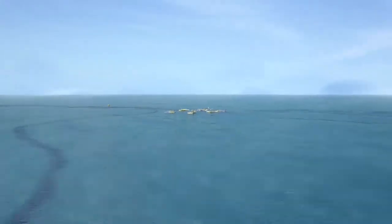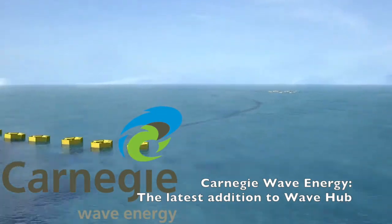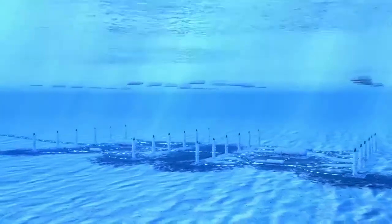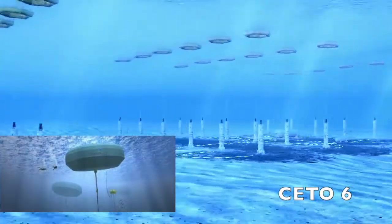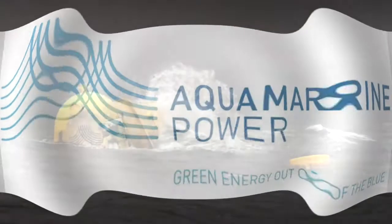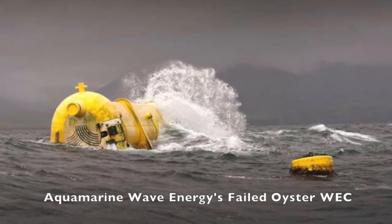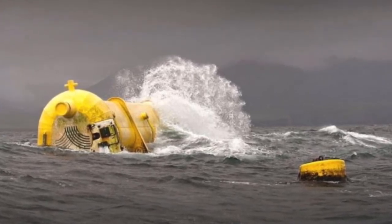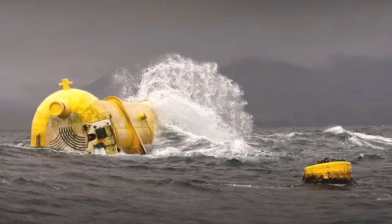In 2015, Carnegie Power set up the first system of grid-connected WECs — a fully submerged network of machines that carries desalinated water and clean energy to the shore. Not all projects have been successful, and many have shut down due to inadequate finances and direct competition with the well-funded fossil fuel industry. Aquamarine Power's WECs off the coast of Scotland would have powered 30,000 homes had financing been successful.